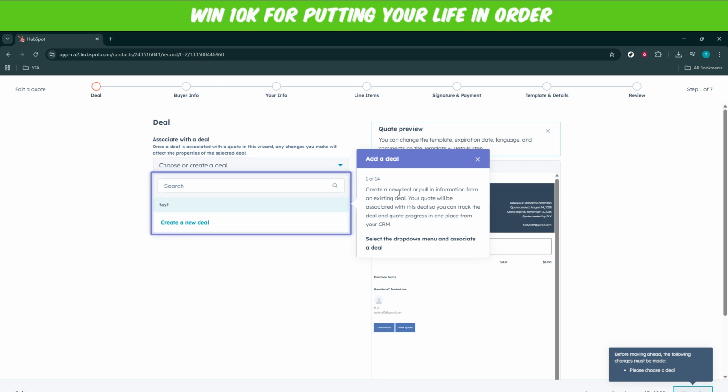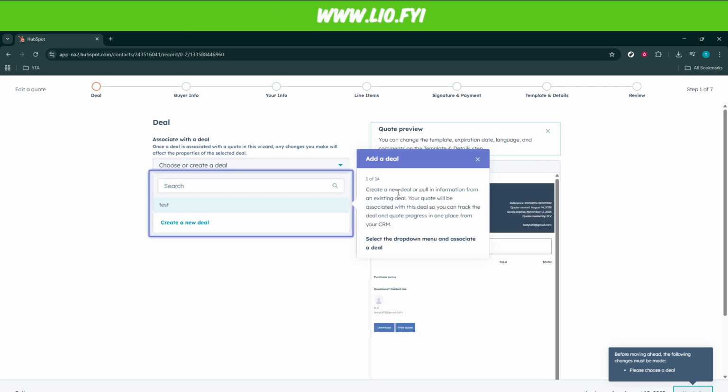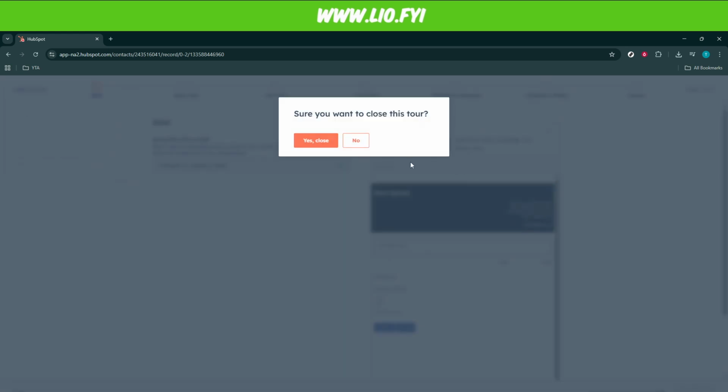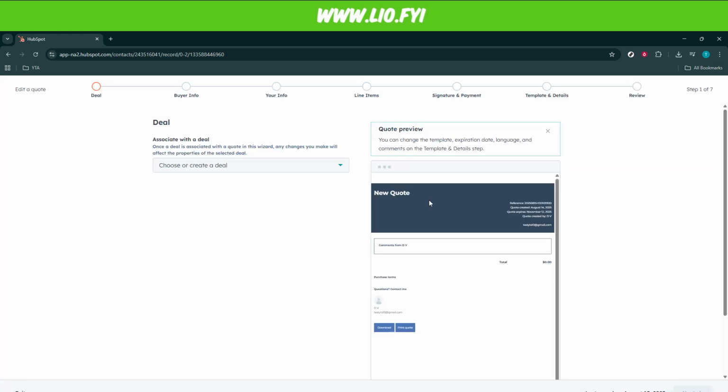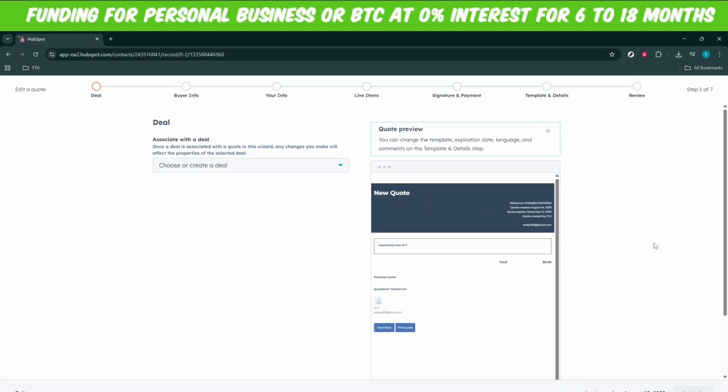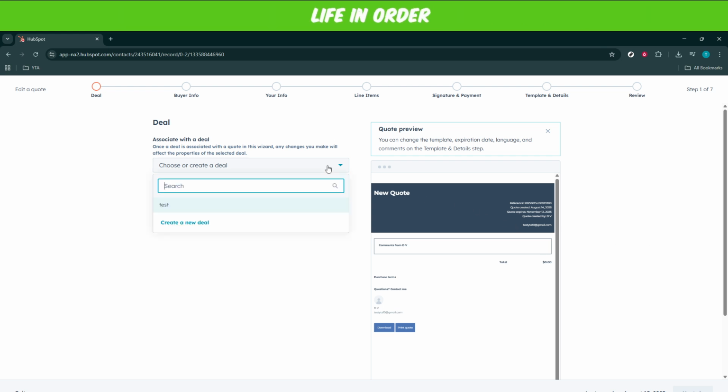After clicking Quotes, you'll see a button labeled Plus Add. Hit that button, and this is where you'll begin crafting your quote. Here you'll fill in all necessary details to generate a compelling and clear quote. Consider including a descriptive title, a valid expiration date, and any important terms and conditions. Take your time in this section. The clarity of this quote could seal or break a deal.